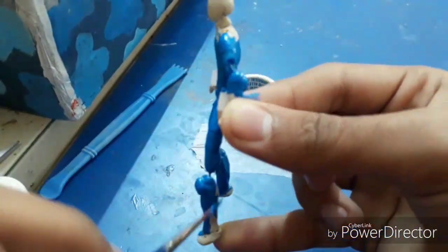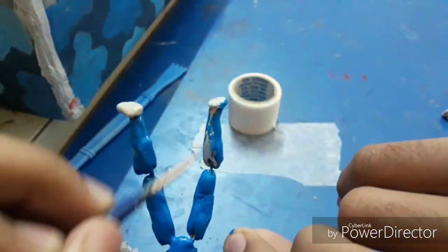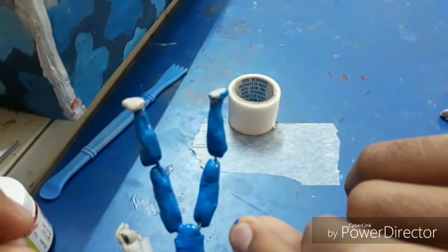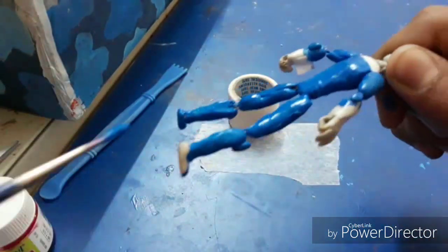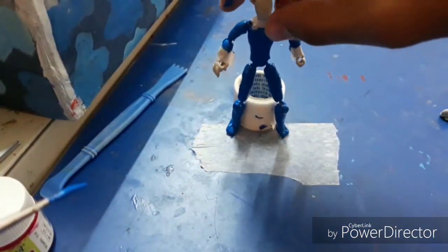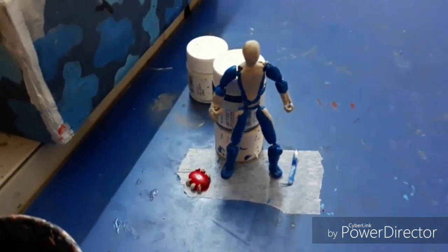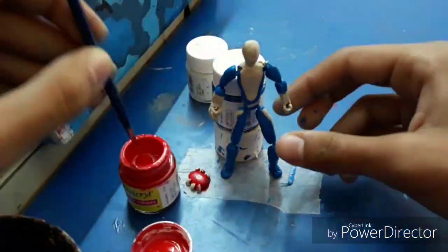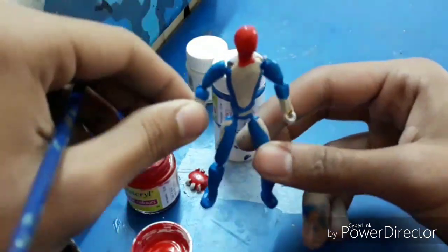Now painting is really quite easy. You have like three, four colors. The first one being a primary color, not that kind of a primary coat color, which you do on the bottom. The second one is the one which you layer on top of it, and the third one is the final one. In this one, I took blue as a primary color, and red as the secondary, and also white as secondary.